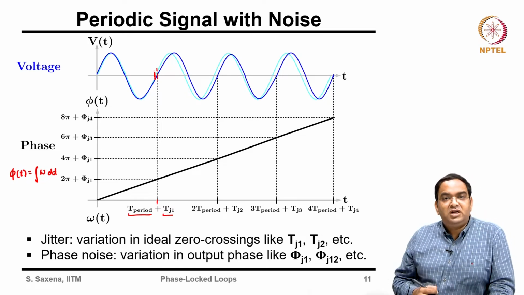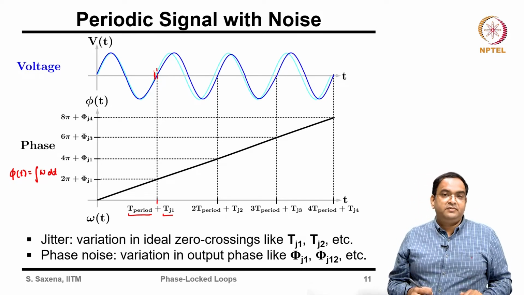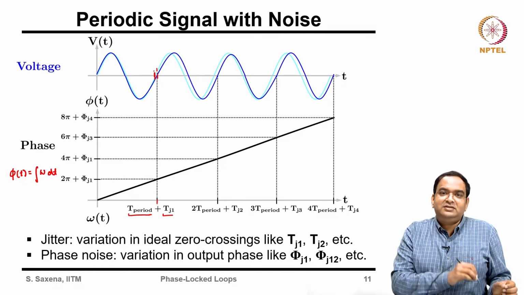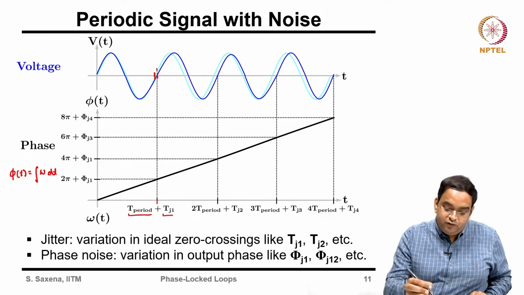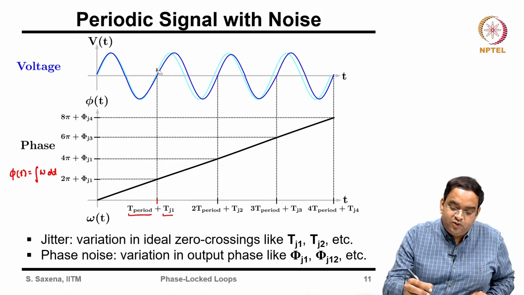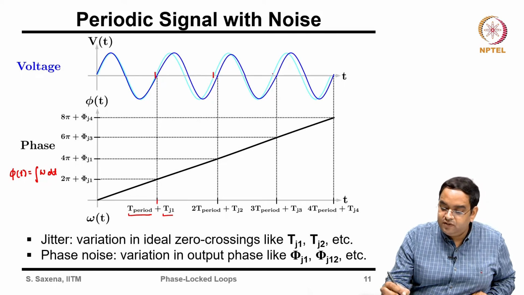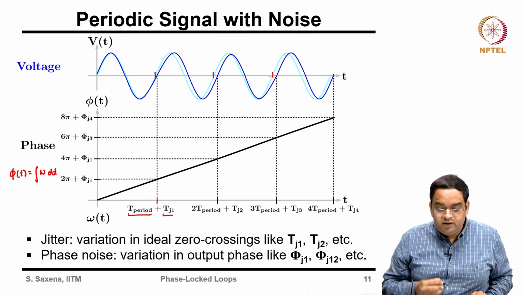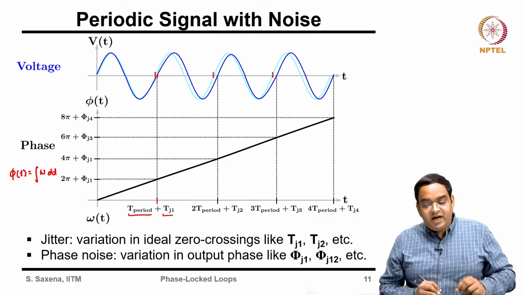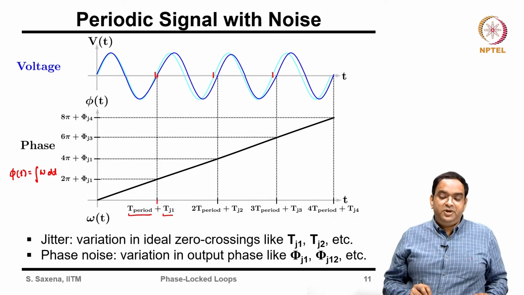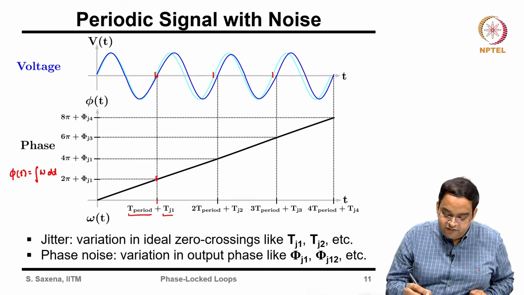So, the light blue color accumulates the phase 2 pi here in lesser time. It accumulates in its time period, but that time period is not the ideal time period. So, you can look at it in multiple ways. You can either look at the absolute time periods of the new wave, or you can look at the total phase accumulated by the corrupted sinusoidal waveform, light blue, right, and there you see the phase is different.